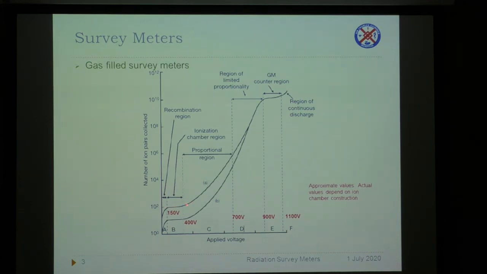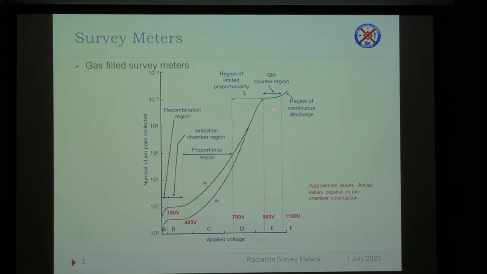Then as you increase the voltage further, each ionization will cause what's called an avalanche effect. Each ionization, the voltage is so high they accelerate across the potential and they create successive ionizations. So it basically creates an avalanche, and you're actually getting more signal than just what the radiation produces. In this region, it's called the proportional region because the signal you get is proportional to the energy and type of radiation. So for example, this might be alpha radiation, which has a high signal, and this is beta radiation, which has a low signal. This region here is basically useless, so limited proportionality.